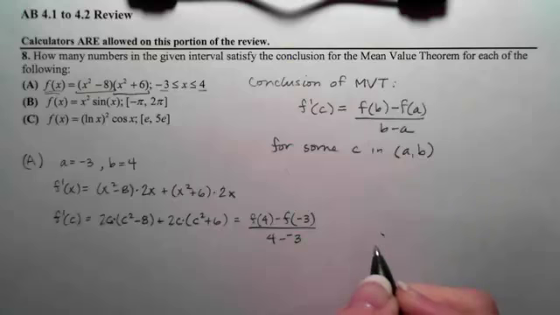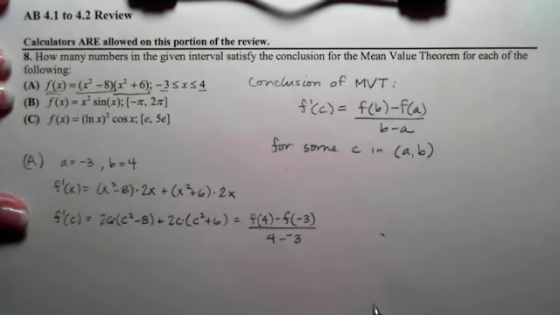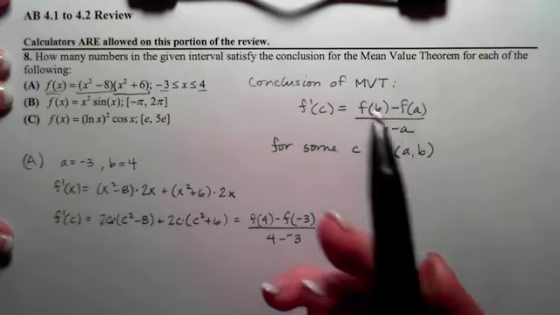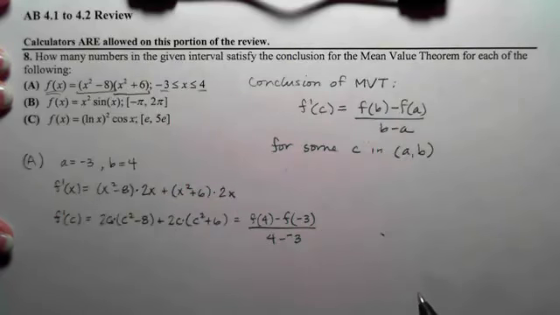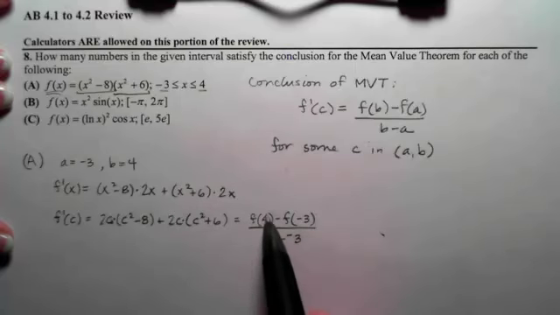So looking at this right now and realizing that I have calculators allowed, I'm going to follow some calculator computation steps so that I don't end up wasting a lot of time. Because this is a multiple choice problem, I want to be able to just count. Since I want to know how many numbers are occurring, I'm going to use my calculator and the graphs of the derivative and the secant slope and then simply count the intersections.